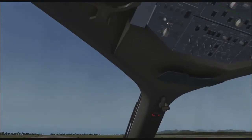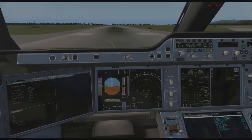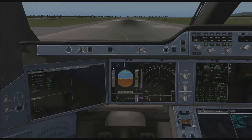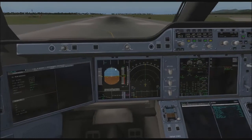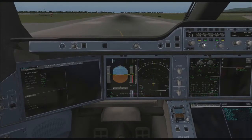So today we're doing a spot of base training at Vancouver, which is YVR for those of you who speak IATA, and then it is also CYVR for those of you who speak ICAO, as I mentioned earlier. Today it's going to be more for me to get a feel for the jet. I take it up, fly a circuit, land, do three more, and then we can have a chat about how we feel about the jet and how Christmas has been for you guys.